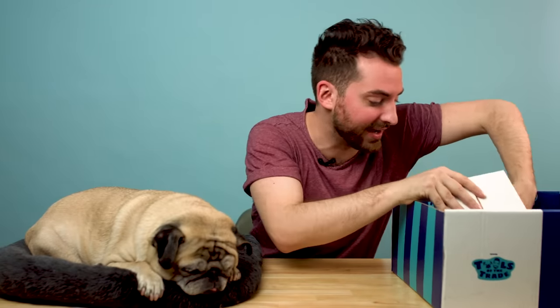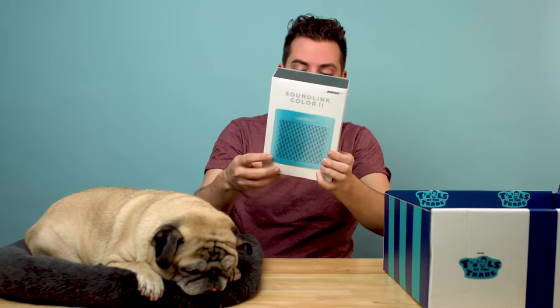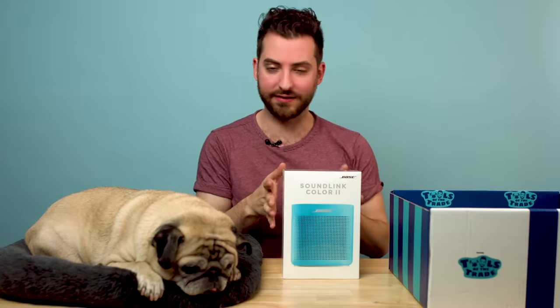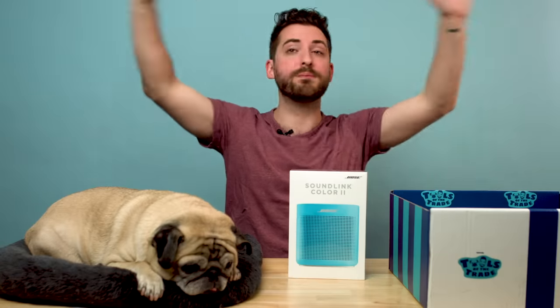So let's dive right into this box. The first item I'm going to pull out is a water-resistant Bluetooth speaker. I can imagine this is completely necessary for Lucinda when she's working — she's in a big studio space, she's got a big canvas ahead of her, her tunes are blaring, and she's got kids with her. This is something she uses to build the atmosphere wherever she's working and to get her in the zone when she's creating. It's also something nice to have around the house.